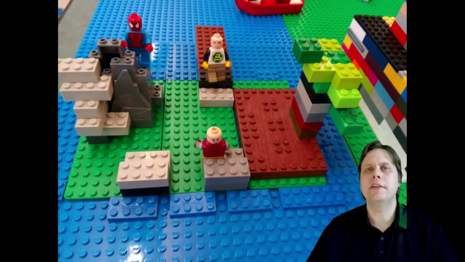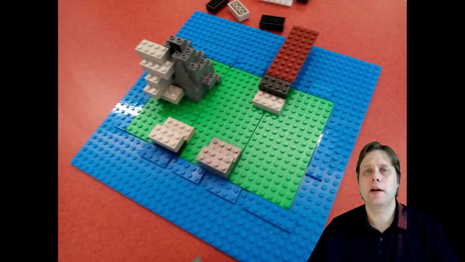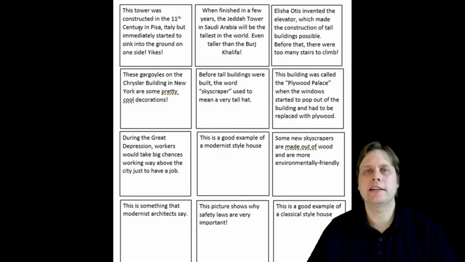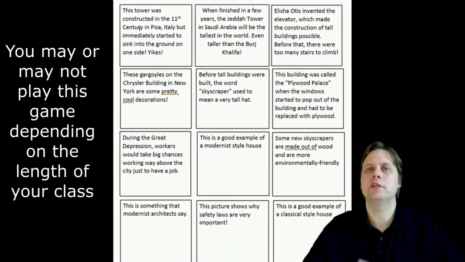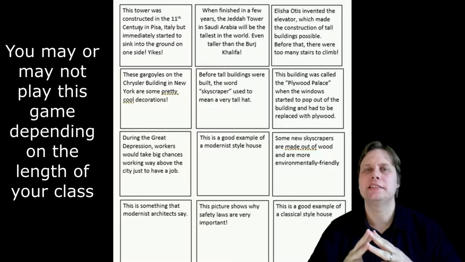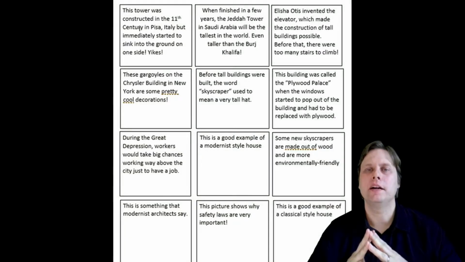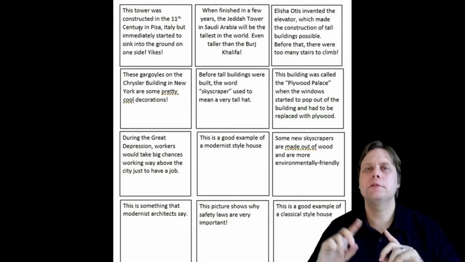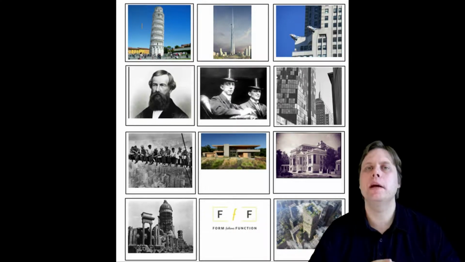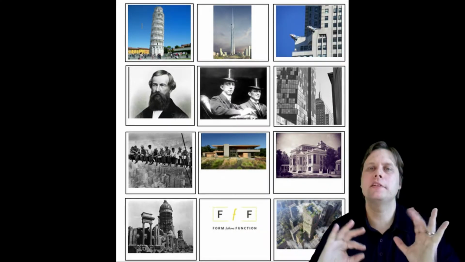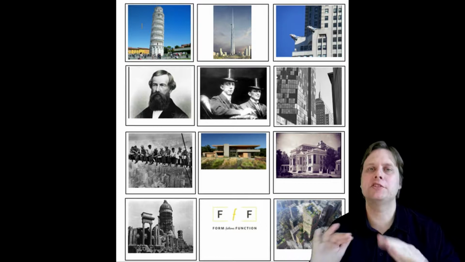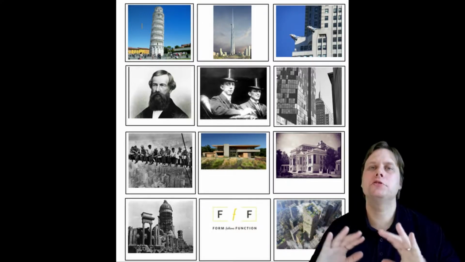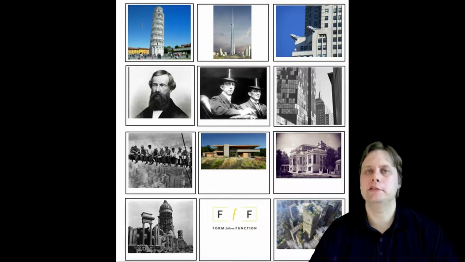There are a couple of other activities that the kids do throughout the program. For instance, there's a little game they play called Architecture Match, where they're going to have a sheet of clues, actually it looks like this, as well as a sheet of pictures. The pictures will be placed around the room, and they'll go and get the pictures and then with their teammates try to match the pictures to the sheet as quickly as possible.